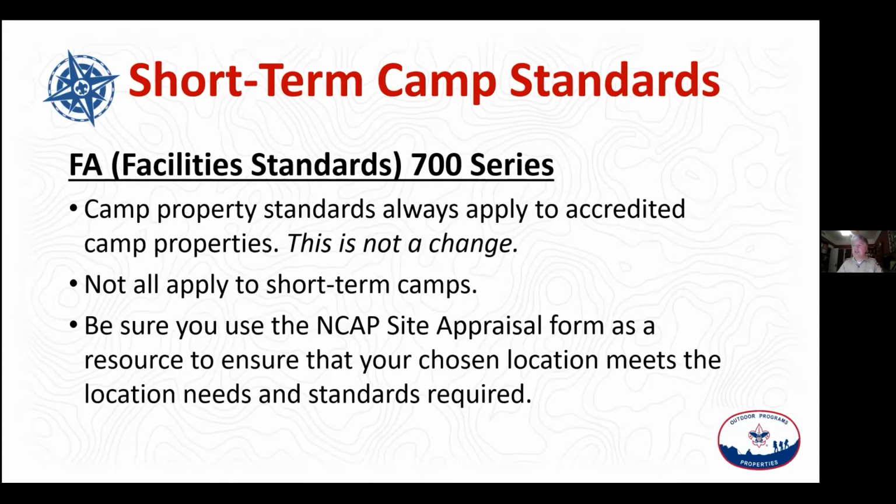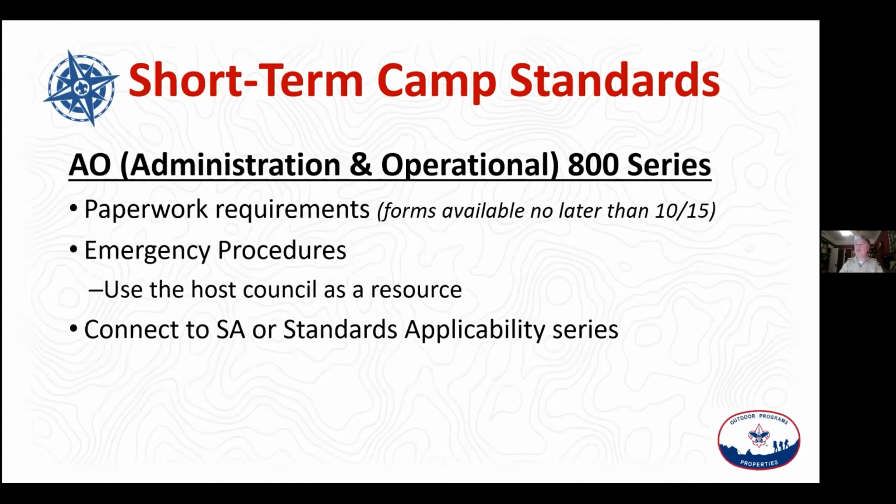Then we have facility standards. These apply if you're on a BSA property, may not apply if you're not on a BSA property. If you're not on a BSA property, then it's important that you and the short-term camp administrator or another designee from the council go and conduct that NCAP site appraisal so that we know the property is appropriate before we launch out onto it. The last set of standards is the dead hand of administration and operation.